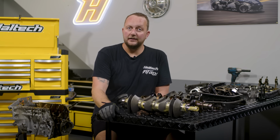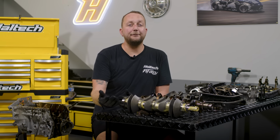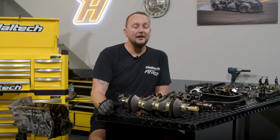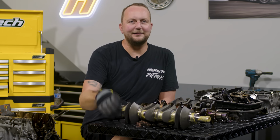The company plans to build crate engines and make them available to the public, but the initial quantities will be very small. We're talking maximum of 4 per month, so the wait for a brand new SR20 might be a few years. If you've just bought a Nissan Silvia, it wouldn't hurt to put an order in, and in 5 years' time when you need a new engine, they might just supply you one.